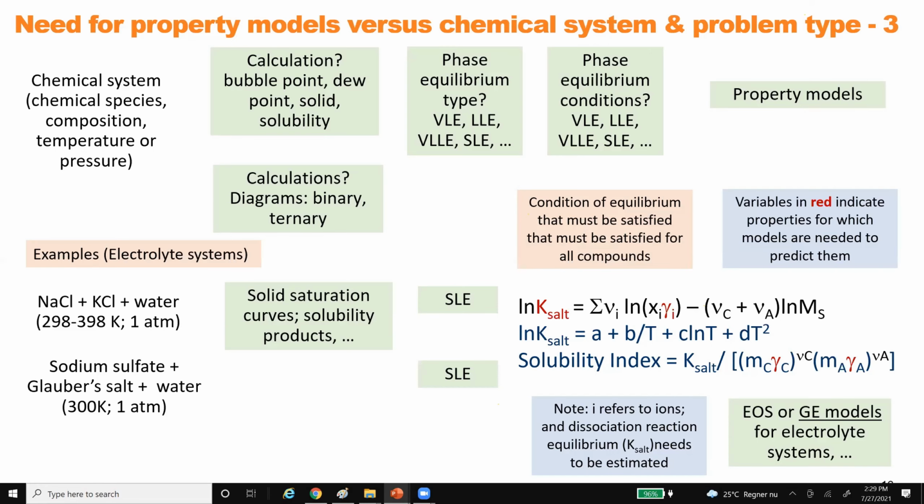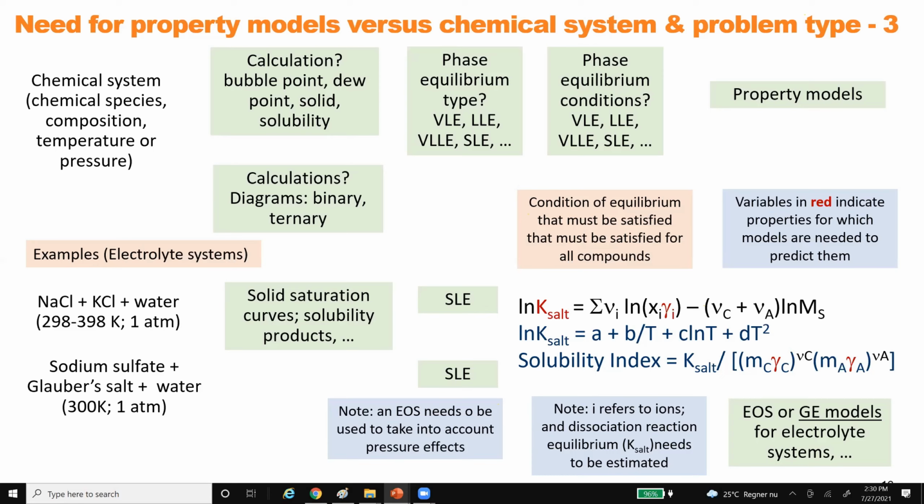What about if the pressure is higher? Then we have to use equations of state. PC-SAFT and CPA can be used, and an equation of state can be used for electrolytes also. But the model is different. The parameters that will calculate the equilibrium condition will be different. So if you want the pressure effect, you need an equation of state.